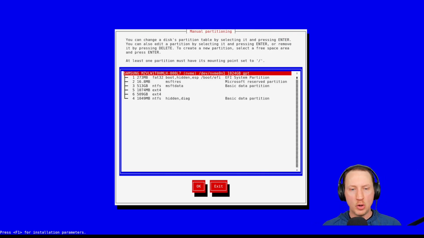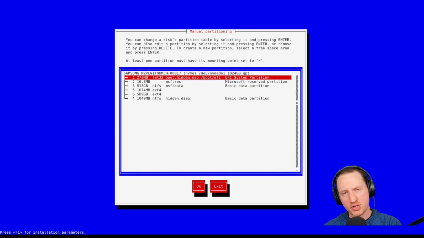And now it's going to show you the partitions that are currently available on all of the devices that you have connected, except for the USB device. This was actually a bug that just got fixed recently by Matthew from the Guix maintainer team. So thank you, Matthew, for fixing this issue that I was having whenever I was preparing this video. Right now, all we see is the one hard drive that I have in this machine. It's my SSD hard drive. And we have a few partitions already here. I have the EFI system partition, which is necessary if you have a newer laptop and you have to use the UEFI boot system, I guess you call it.